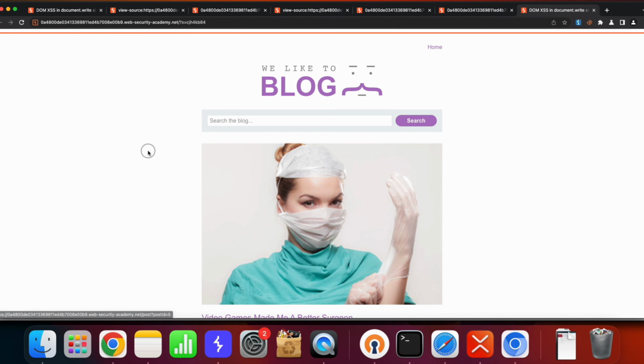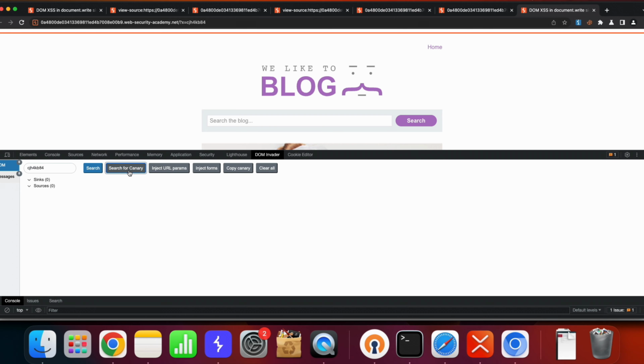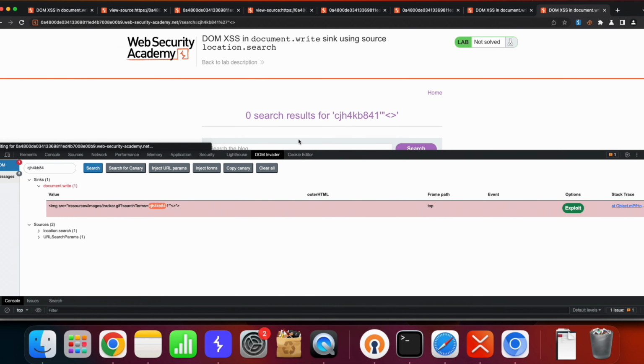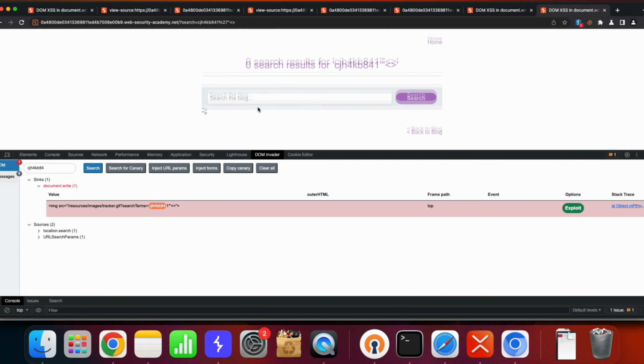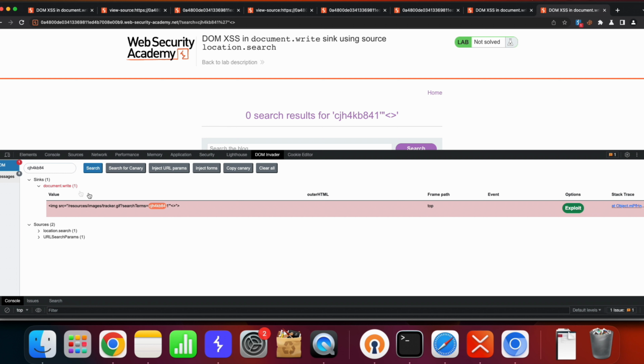And if you inject inside the forms, when you go and search for the search parameter, yeah, so when I was testing the search parameter, I wasn't sure that the XSS is here, but as you can see, our DOM Invader has detected a sink here, that is particularly this term.